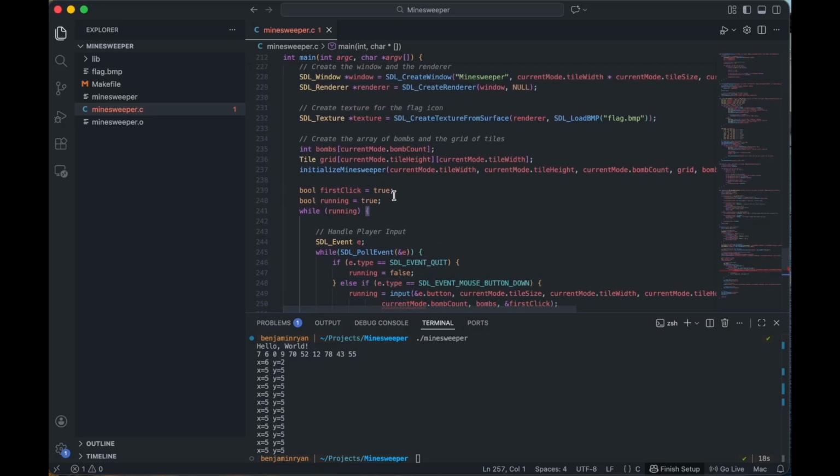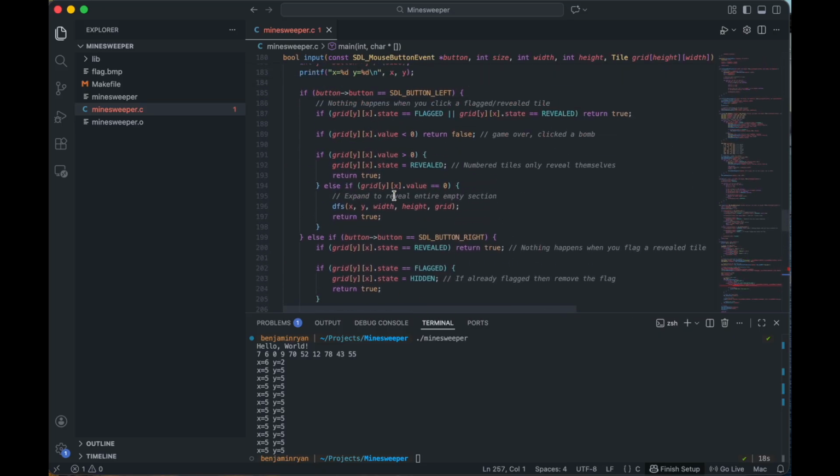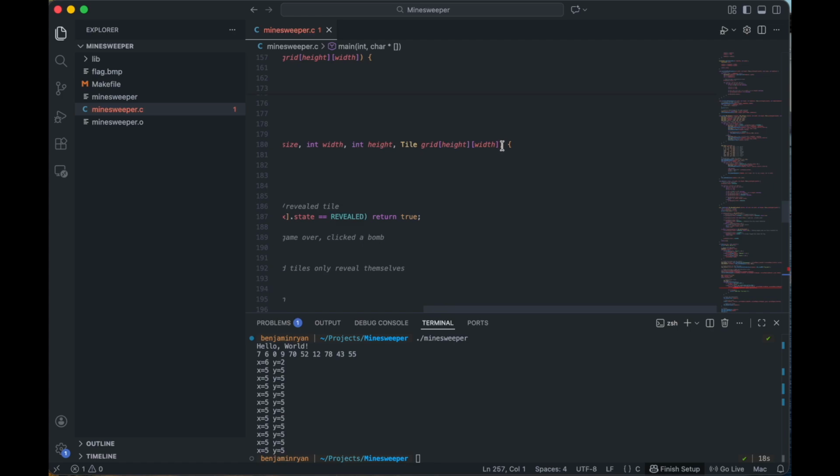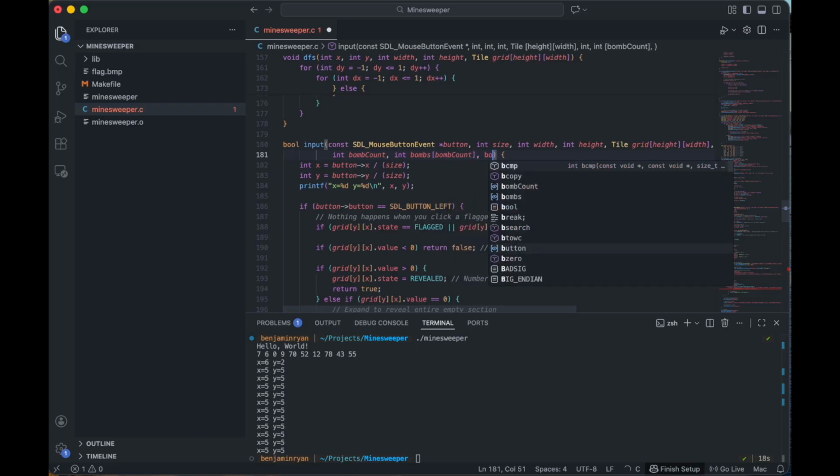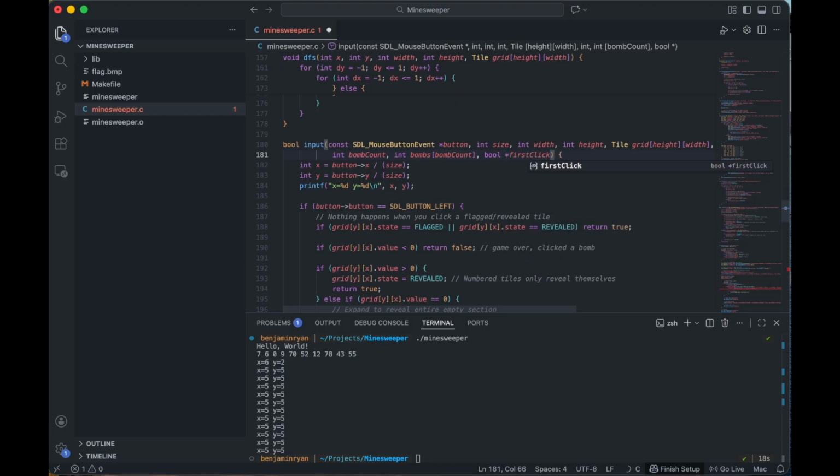Let's modify the function call. Int bomb count, int bombs of size bomb count, and pointer to our first click boolean. Great.